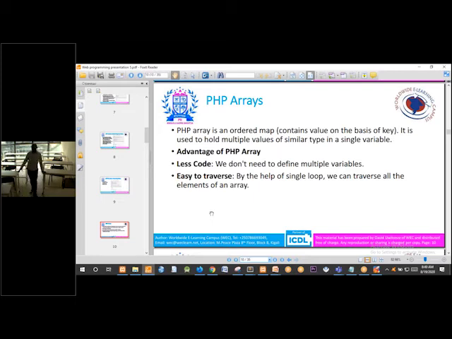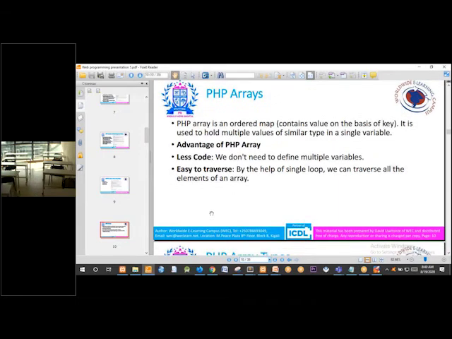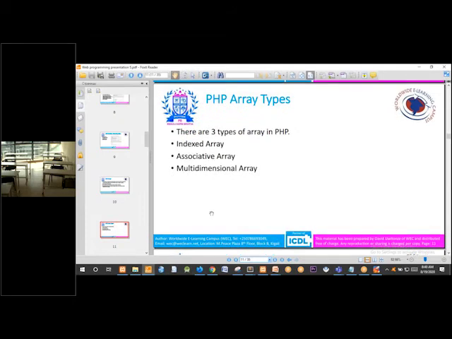So that name of variable which can hold many values of the same type, we call it an array. So we have advantages of array. Advantages of array: less code, okay? As the program becomes small, it is easy to understand it, okay? Instead of defining 1,000 variables, you can define one variable which can contain all those values, okay? You understand that it brings our program to be small, okay? Less code. We write less code, but to produce the same output.